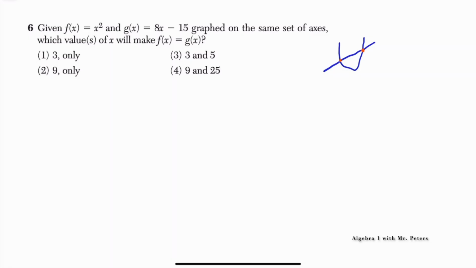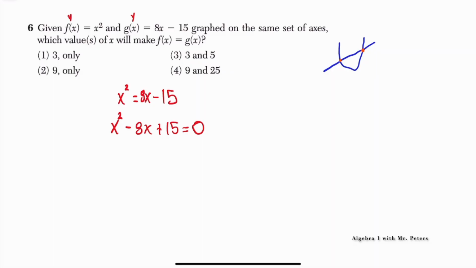So what we want to do here is use substitution, right? Remember that g of x and f of x are the same thing as y. So if we solve both equations for y, we can now take what's on the opposite side, x squared, and set it equal to each other: x squared is equal to 8x minus 15. Now I'm going to subtract 8x and add 15 onto the other side. So my quadratic function is x squared minus 8x plus 15 is equal to 0.